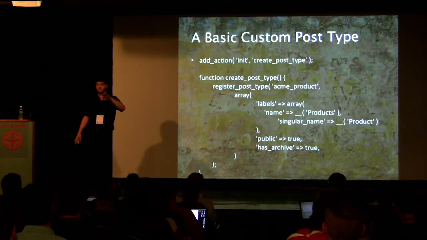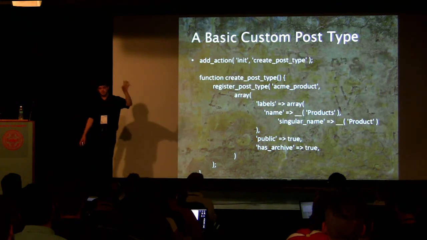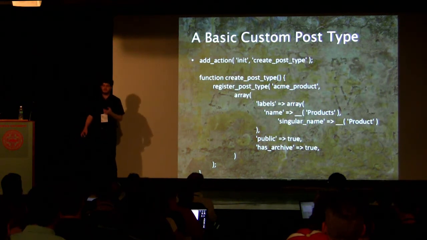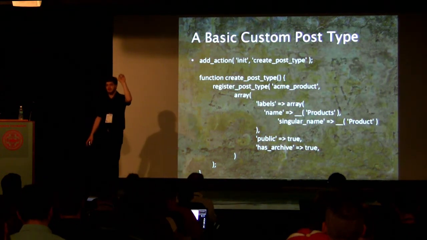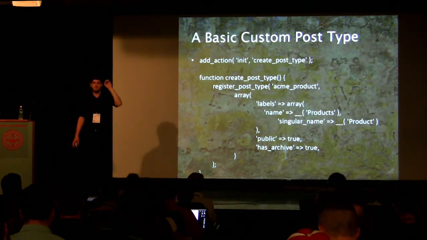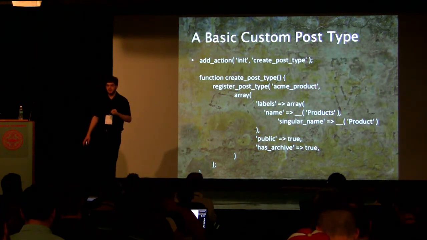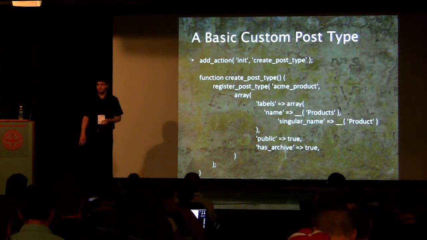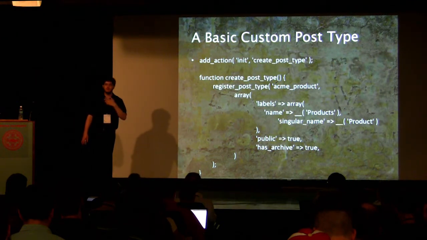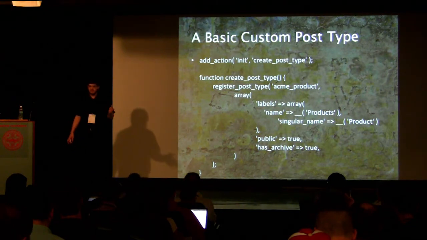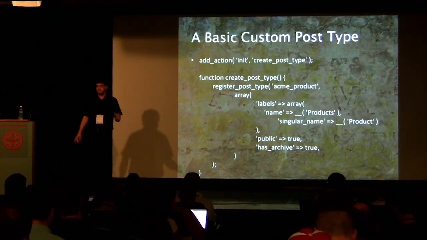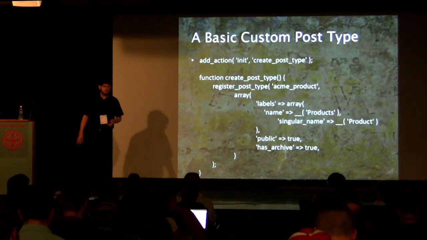If you create a header menu using WordPress menus that has your home, your about page, your contact me page, you can go to the contact me page, but you can't go to the contact me menu item. That item is private. It is something that is only referenced from another piece of code. Whereas if you're creating an author-based custom post type, maybe you're a publishing company and you want a page to represent one of your authors, you would be able to view that page directly. These are all broken down later on in the links that I have at the end. There's a lot of different options. You can customize whether this is available to end users, content editors, and a wide range in between.